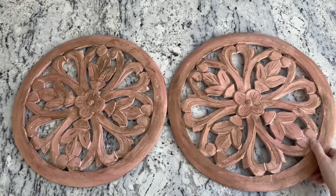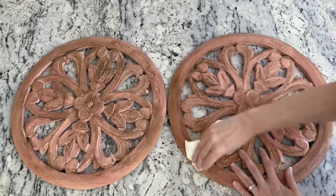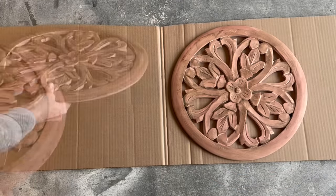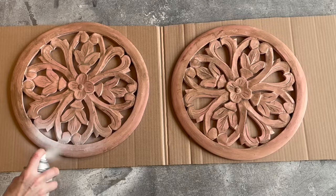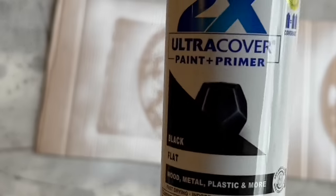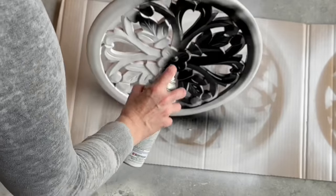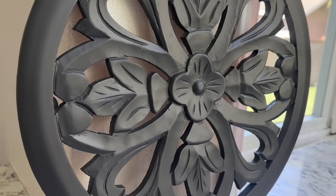Originally, I thought these were dirty, but I think someone had applied some type of product to these to achieve this look because it definitely was not coming off. My thought with doing two different colors on these was if I'm staging or decorating a space, if I'm looking for a light piece or a dark piece in that size and shape, I have options.